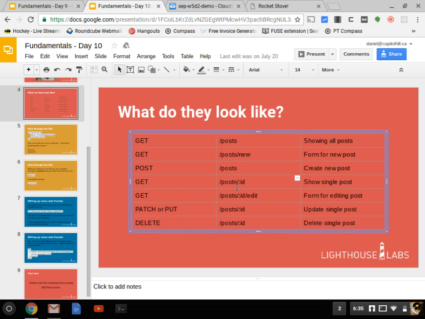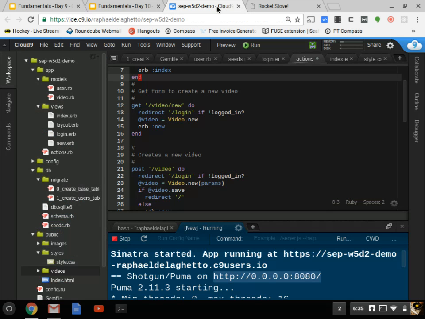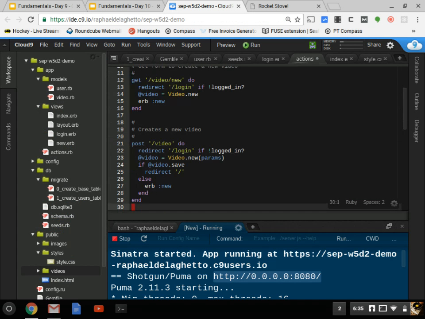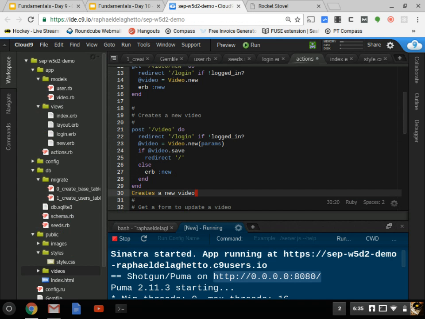So I'll sketch that in now. Just show a single video. So there's no interaction when I'm just showing it. I'm just looking at some of the details. Maybe I want to see where it's been created or last updated, whatever it might be.